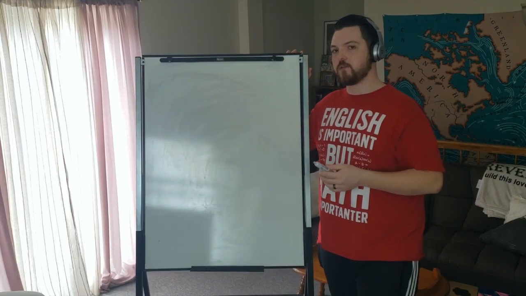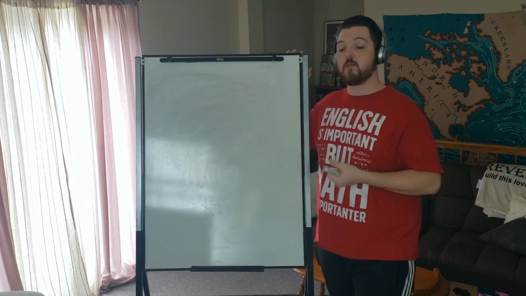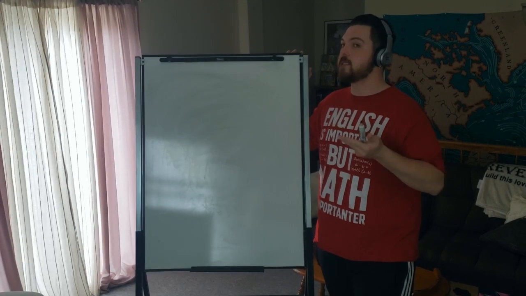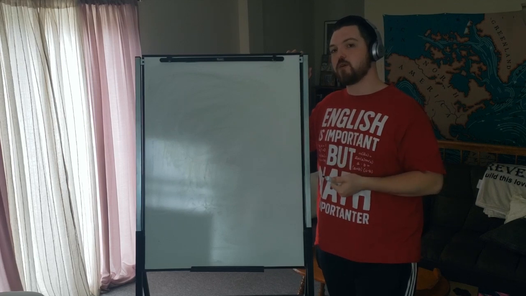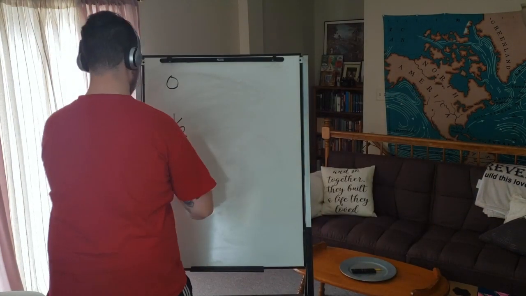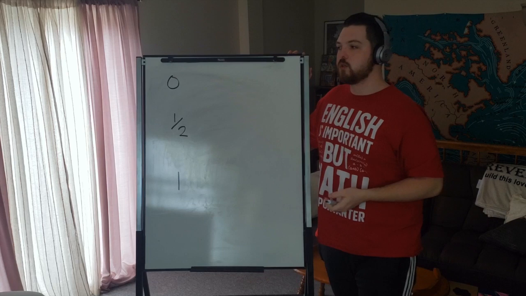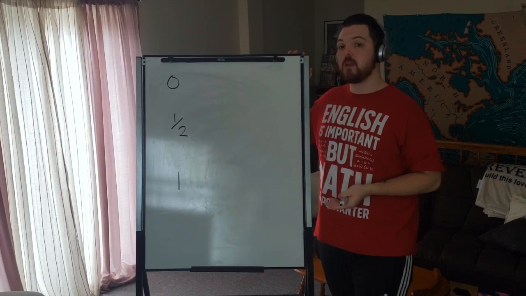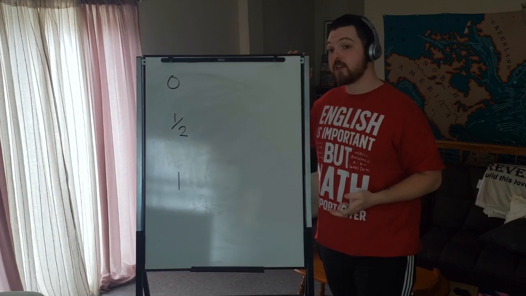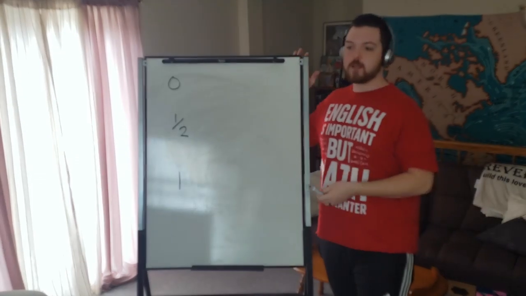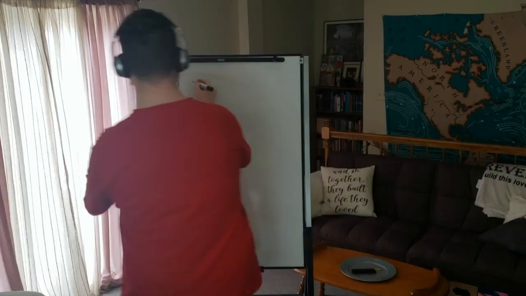I now want to talk about probabilities for this week, and your first topic is determining probabilities. We're going to talk about what is not going to happen, what might happen, and what's definitely going to happen. So the numbers that you're going to use for these types of probabilities are 0, 1/2, and 1. When we're talking about probabilities, we're talking about the likelihood of something happening. If it's going to happen 0% of the time, that means it's not going to happen. If it's going to happen half the time, or 50%, that means it might happen. It's 50-50. If it's a 1, it means it's definitely going to happen. It's going to happen 100% of the time.